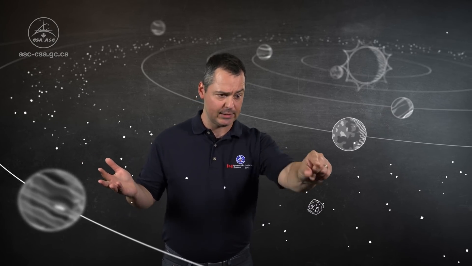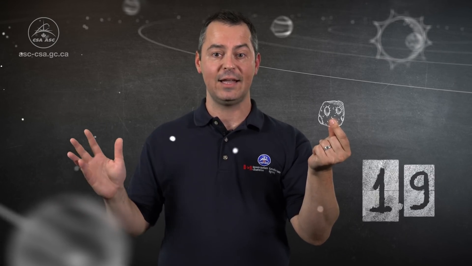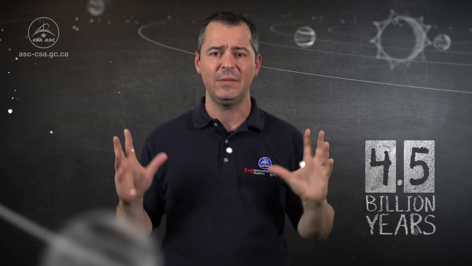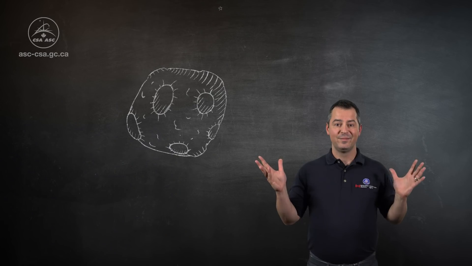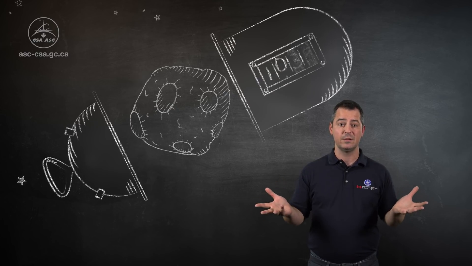But some of the leftover bits never made it into planets. Asteroids. Asteroids have been orbiting the Sun for the last four and a half billion years, occasionally crashing into each other but pretty much unchanged from how they formed in the first place. They're cosmic time capsules giving us information about the earliest history of the solar system.